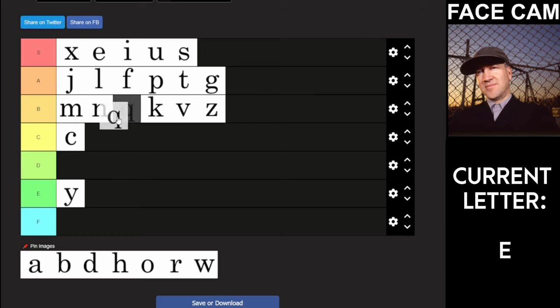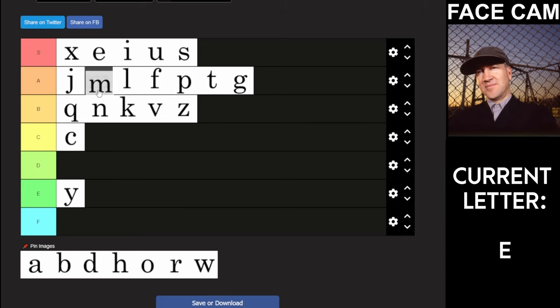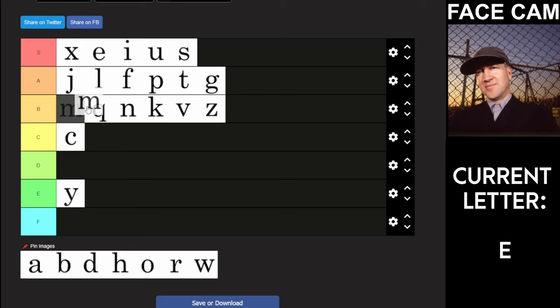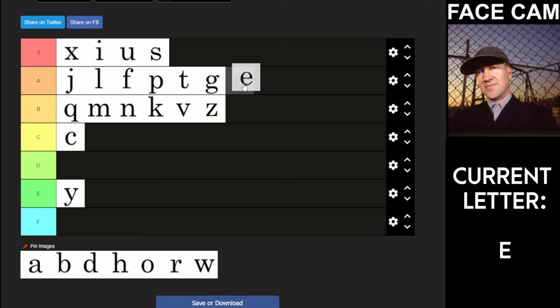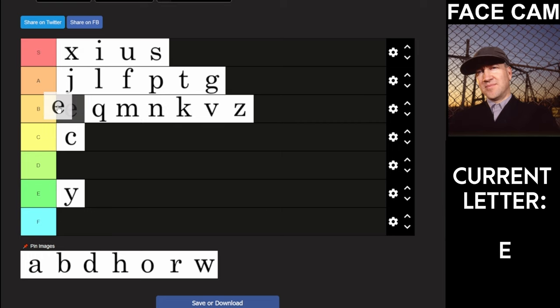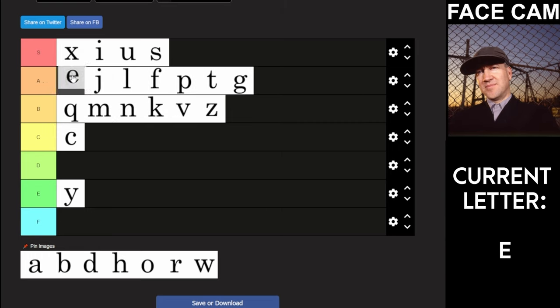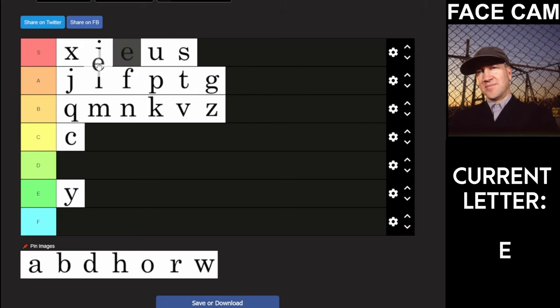You can't take Q and just put it up next to anything. It's not gonna work. Take M, put it up next to a lot of letters, and you'll need some setup to make it work. But E is truly next to anything, you're off to the races. Like GE, German, emerge, egret, EZ is literally, I mean, it's easy, bro. Literally every letter, you can put it next to something else. Eject, elect, effect. You know what I mean? It's just too easy.